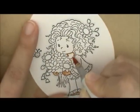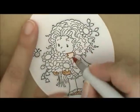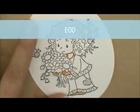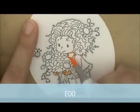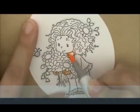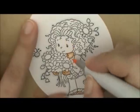Whoops, missed a patch. And then I'm going to grab E00, and we're going to flick on top of our 21, and we're going to pull it out into our white. And you can leave a little bit of white space in there if you want and put your E000 in there. I'm just going to go ahead and fill it all the way in.